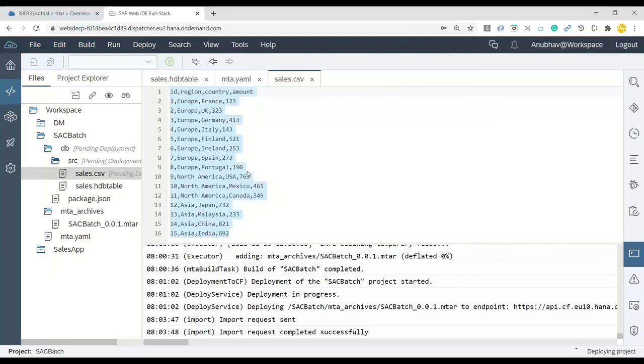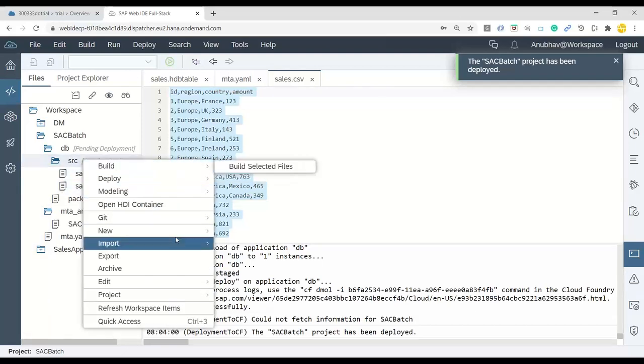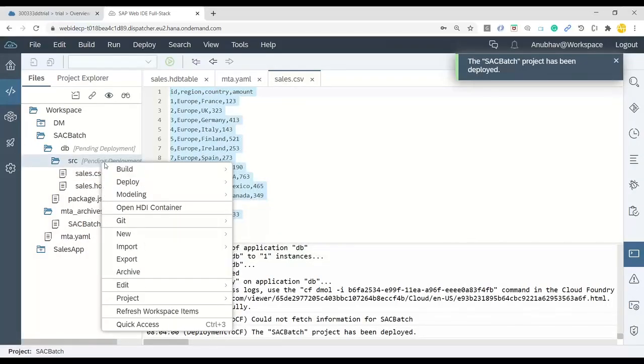This is my CSV file, Excel file. This data is still not available in the database table. So now we have to create another file called HDB table data, which is a table interface that is going to take this data from the CSV file and push that data into the table. So let's create the next file. Sorry, we should create an artifact.